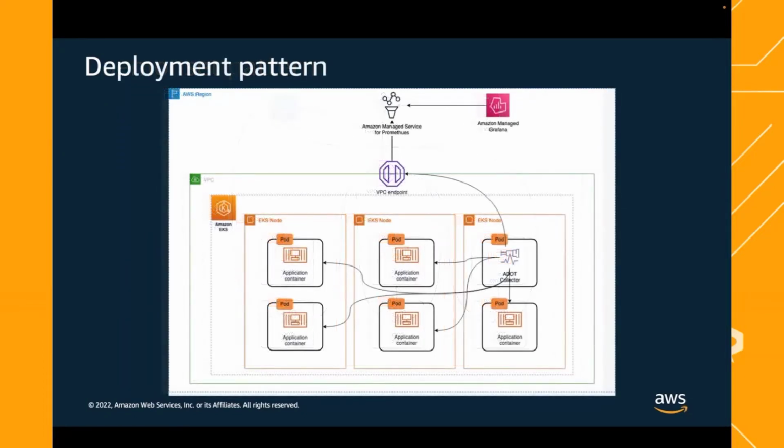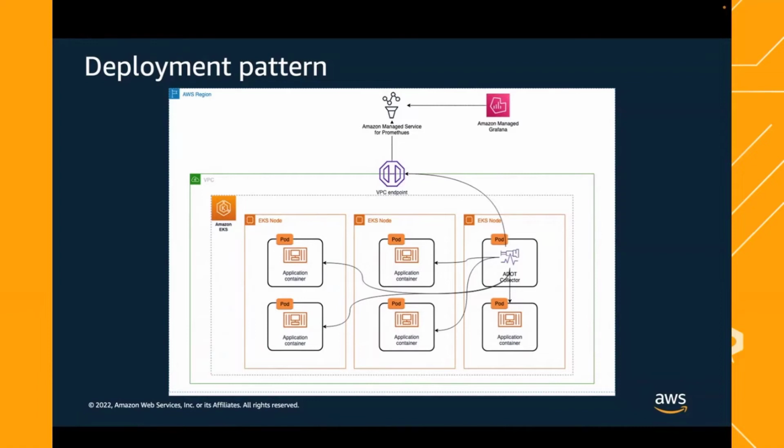You can also have a deployment pattern. Here, it might be one of those options that you could use for a smaller EKS cluster environment, where you will have an ADOT collector deployed as a single deployment, or more than one deployment. But that is the only one that is going to scrape all the endpoints from all the different pods. It could be your application metrics, or it could be you collecting infrastructure metrics through node exporter or kube-state-metrics or anything. But there's just one ADOT collector that is collecting all those metrics and sending to Managed Prometheus service.